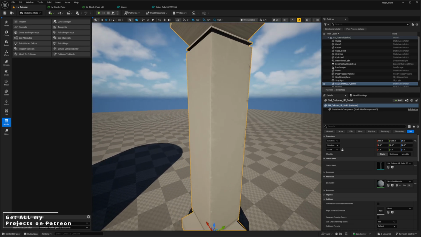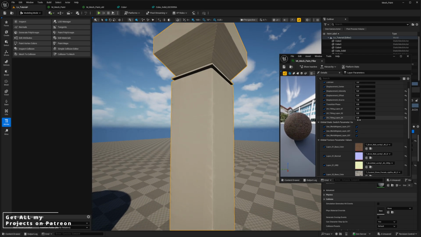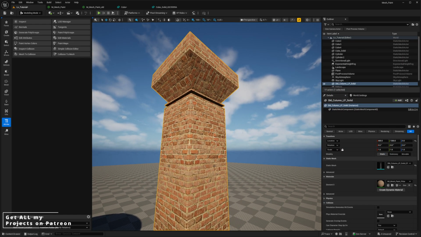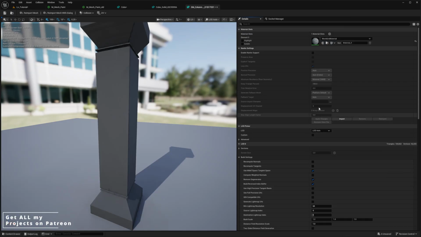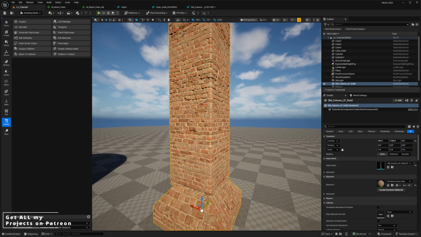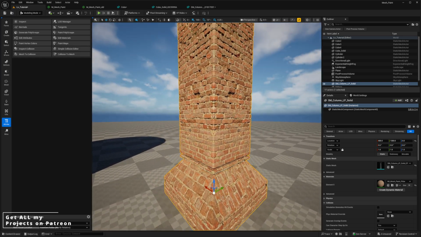Something like that, okay? But we don't really know how good it's going to work until we actually apply it to the material. So I'm just going to search for the material and drag it onto the mesh like that. But we do want to enable our Nanite support over here. So I'm going to apply the changes and then see what kind of result we're getting. We obviously can simplify this further, but as you can see, the issues we had previously are now gone, which is amazing.